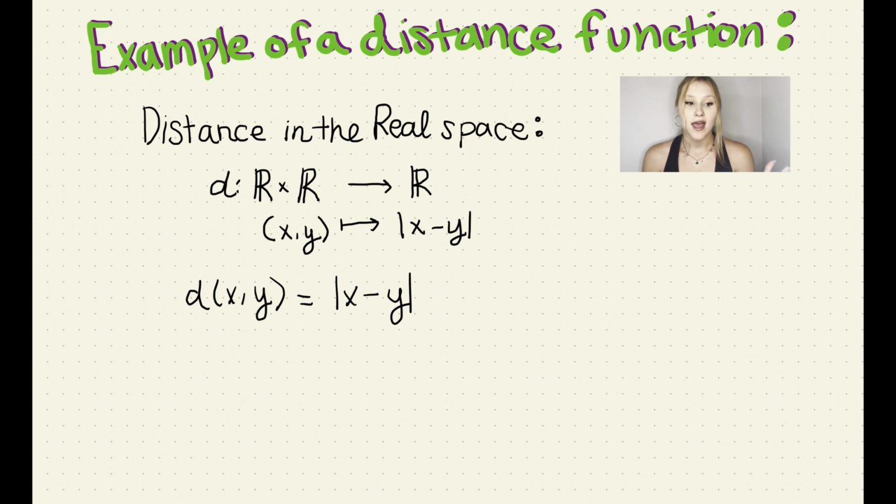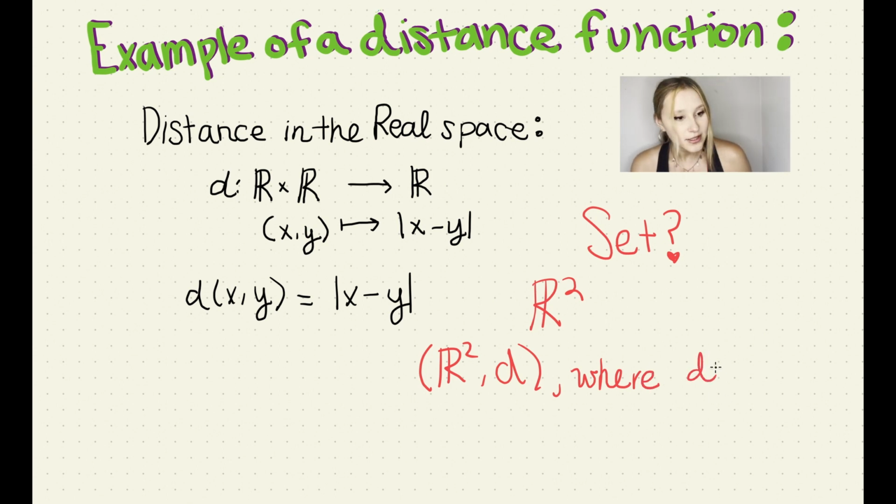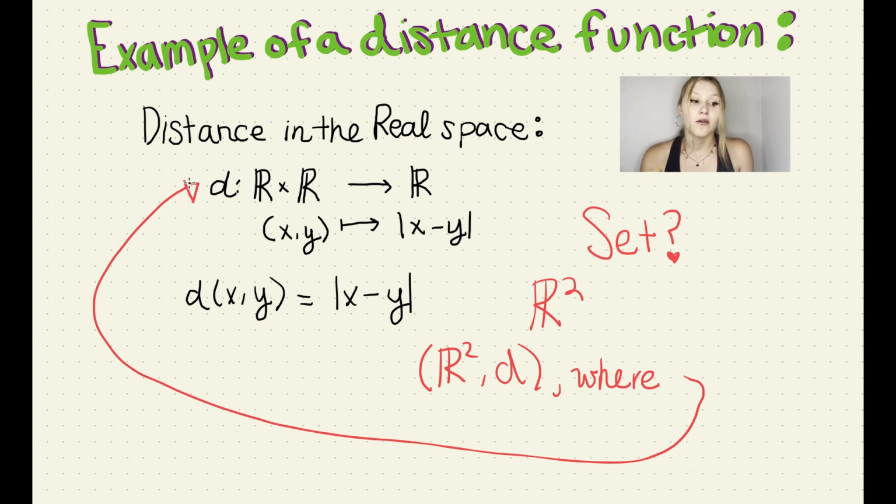So as I said before, what makes up a metric space are two things, a set and a distance function. And what would the set be? Typically it is R squared with the usual distance function defined above as the absolute value of x minus y. And this is a formal way of writing a function here. It takes 2 points, x and y, and applies this function to get a one-dimensional real number.